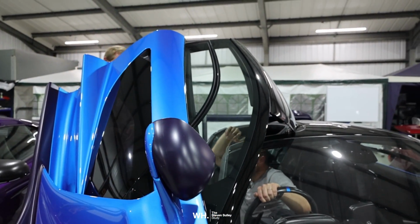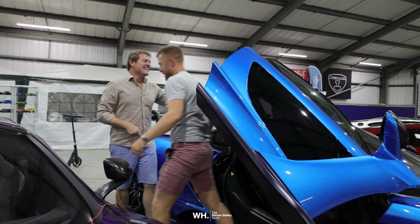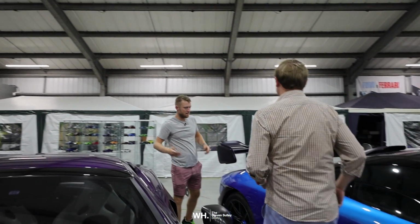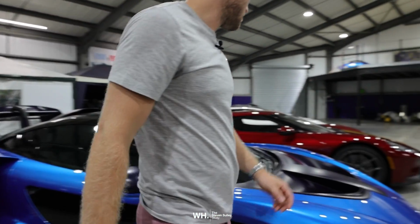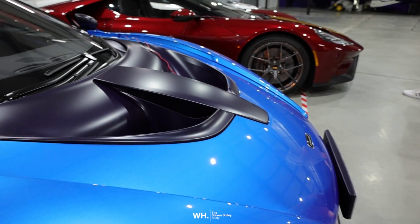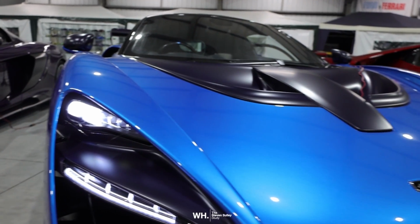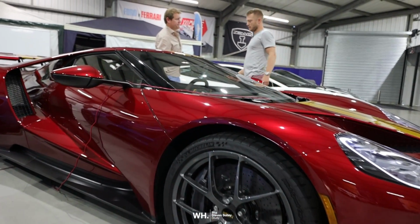If I wasn't in here, I fully would have had a panic attack. I've seen people get stuck in it for a long time. You would never think the thing to open it is there. What a lovely car. It felt exactly, just sitting in it, how I thought it was going to be. I love the tightness of it. Lefty. Yep.